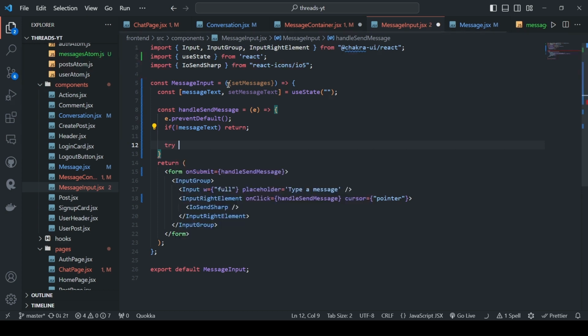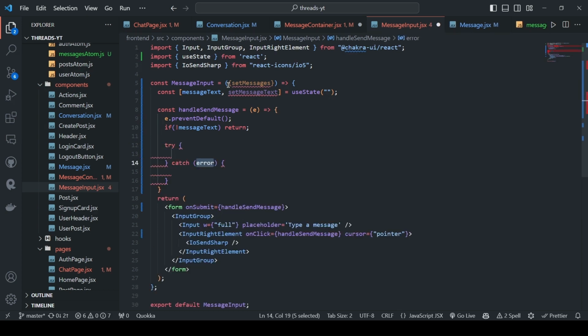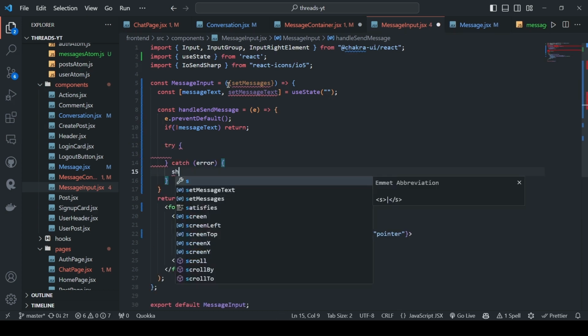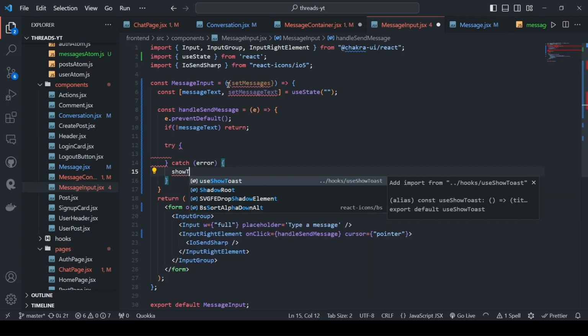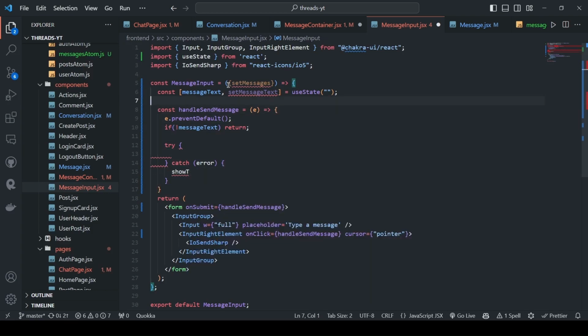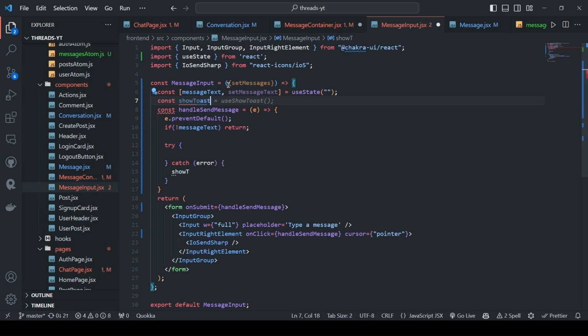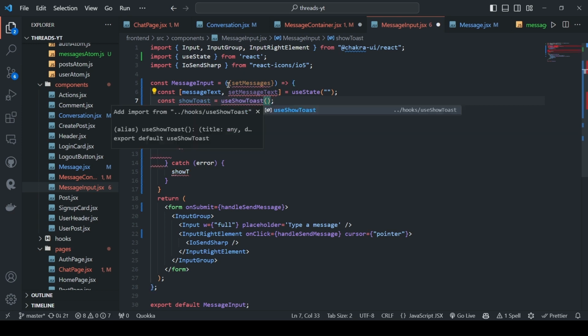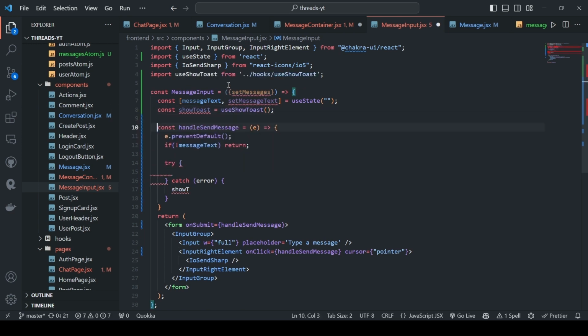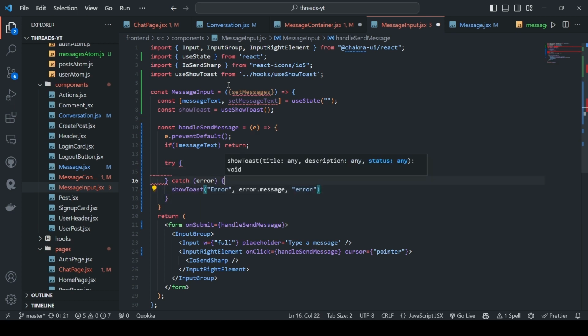But in the else case, we'll have a try catch. And in the catch, maybe we could show a toast. Let's first import this: const show toast, use show toast, import the hook, and then pass the title, description, as well as the status.